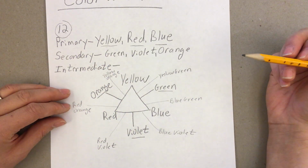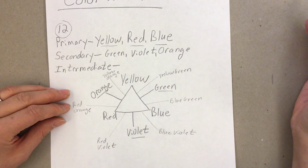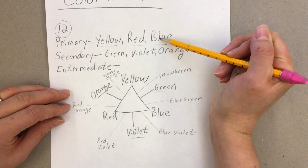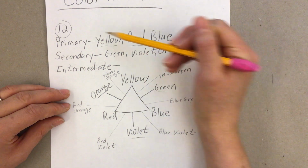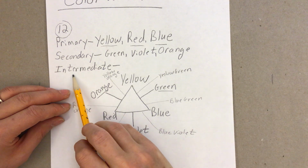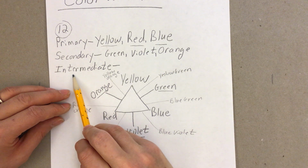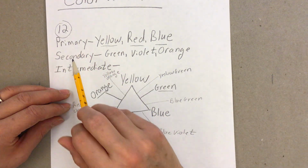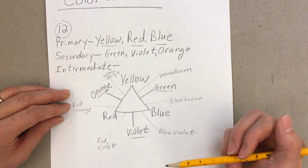All right, so that's how easy it is. If you can just remember the 3 primary colors, you're good to go. And just remember, you keep mixing them together until you get 12 colors. The hardest part about this is this word right here, intermediate. It's the only hard thing. Everything else is pretty easy to figure out. Primary come first, secondary come second, intermediate come last.